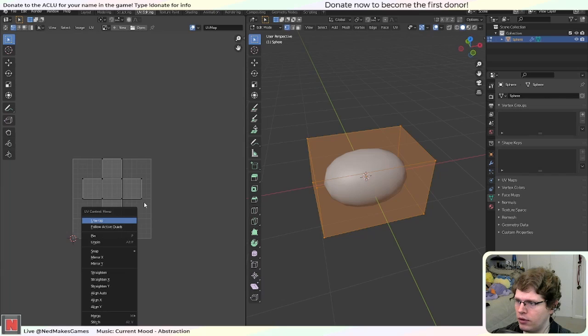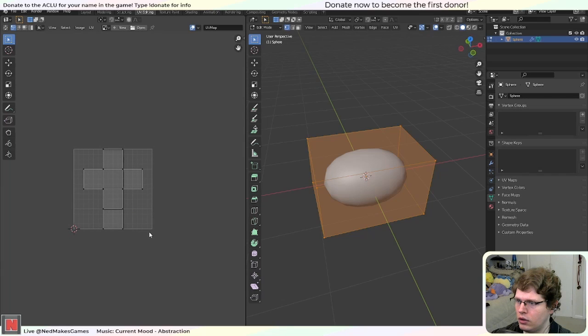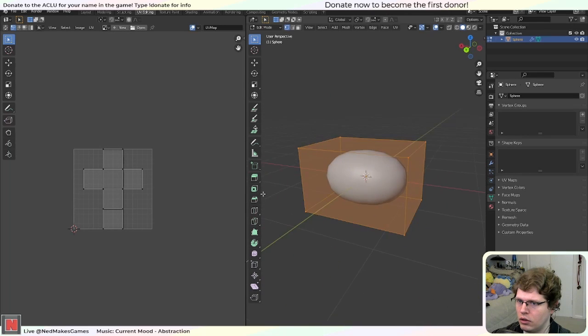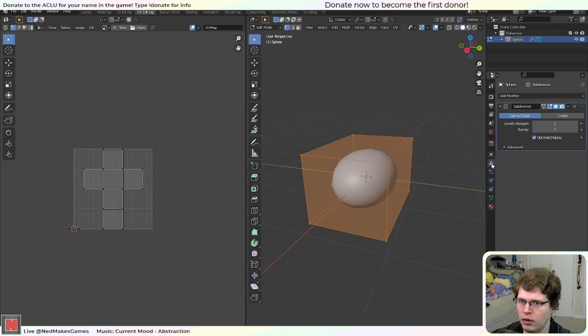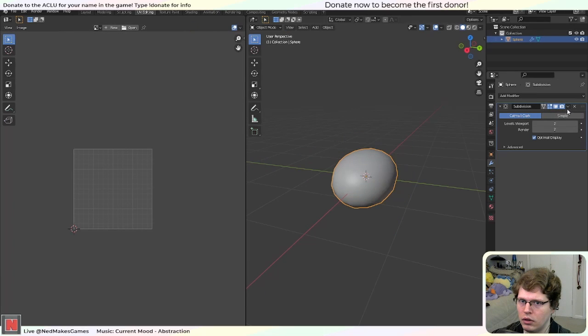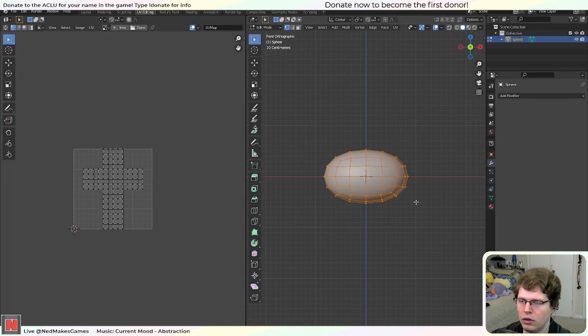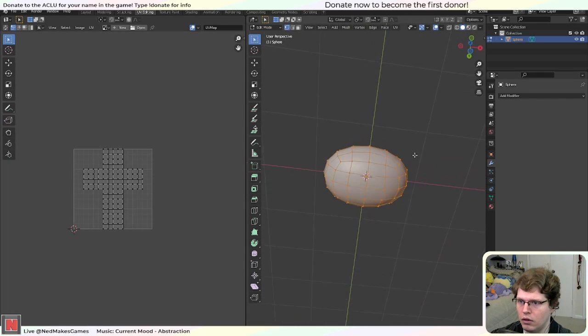I wonder if I just... Okay, no, there'd be a lot of ugly seams, probably. Alright, let's see. What's the best way to unwrap this?